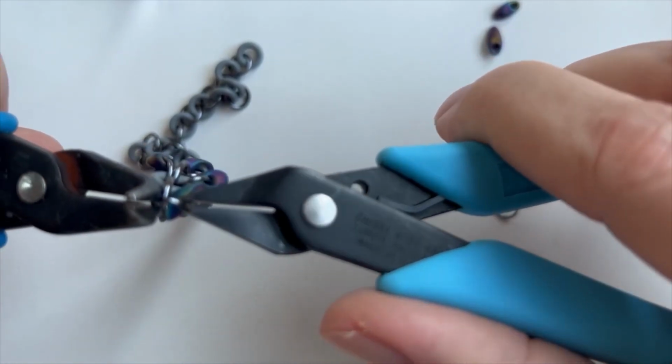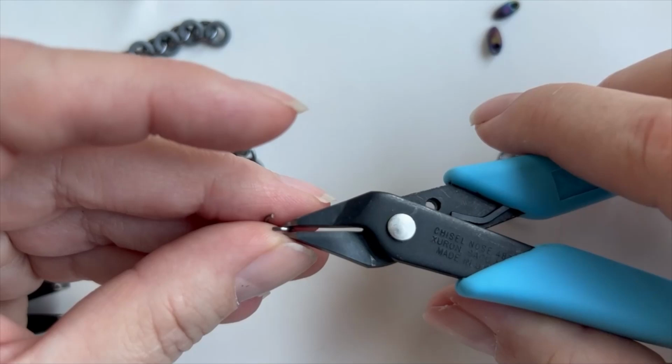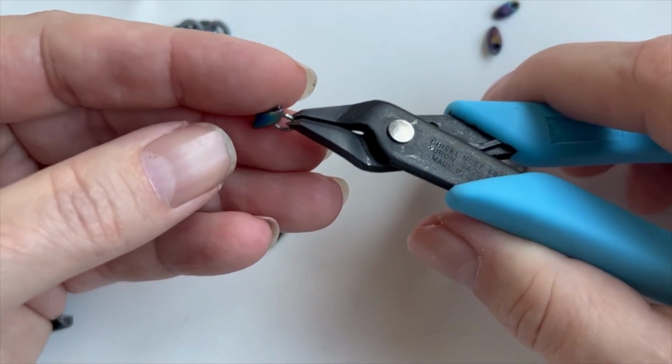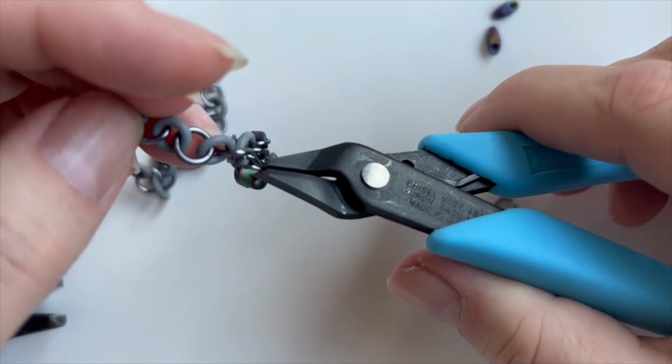Okay, so now I'm applying these to both sides of a jump ring. Okay, and again, I'm finding the low side that's going to go up to the high side of the Magatama bead, and that is the easiest way.